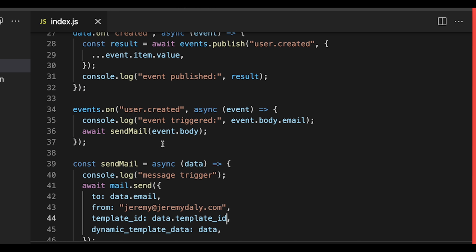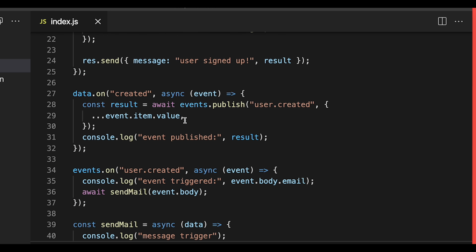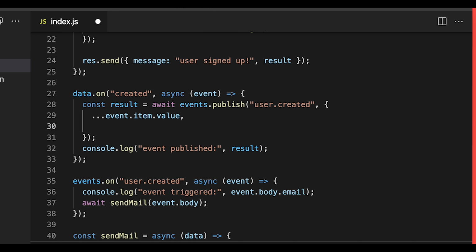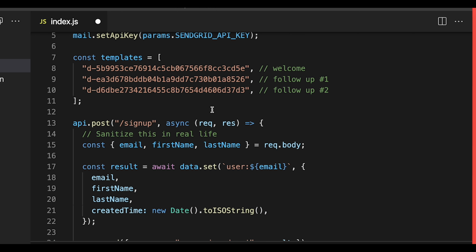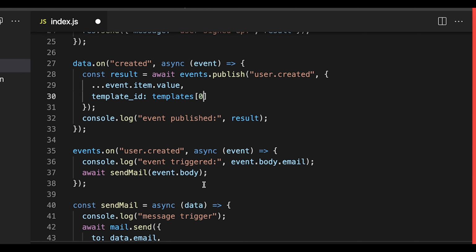And again, if we go back here, this is just calling event.body, and event.body is whatever we're pushing in here. So we want to include that template ID here. So we're going to do template ID, and then we're going to just use templates[0] for the first item in the array, and that'll be the welcome email here.